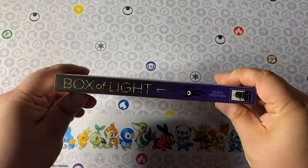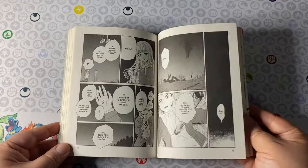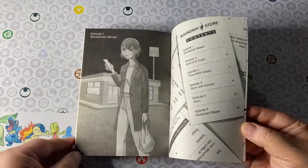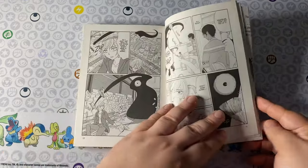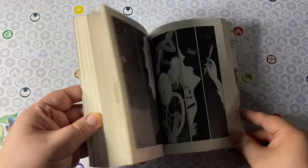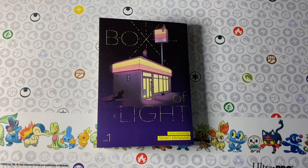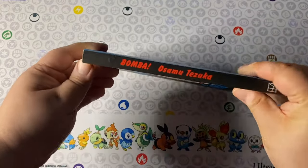This next one is highly underrated — Box of Light Volume 1 from Seven Seas. It spoke to me, it's eerie and spooky but in a fun way, and it pokes at your curiosity. It's a story about a convenience store set in what I would assume is limbo — in between the afterlife and real life — where wandering souls go, and their last moments before passing or coming back to earth are visualized as them walking into a convenience store, possibly making their last purchase ever or returning to the world of the living. The art may not be for everybody at first glance, but stick with it because it has a very unique charm.